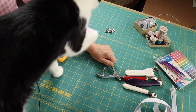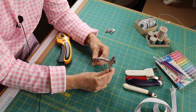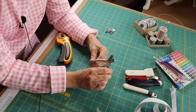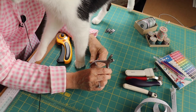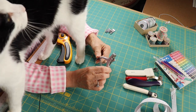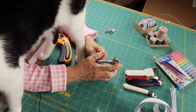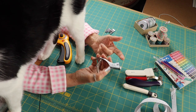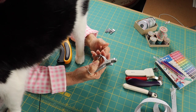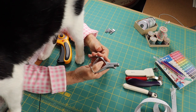And then obviously I like my pattern notcher, which does exactly as it says on the tin - it cuts the notches out on your patterns. I love this. Sometimes I use it to cut through the pattern and the fabric and just notch them all out in one go. It depends on what fabric you're using. Obviously it's designed for paper and card, not so much fabric, but it does work if I'm being lazy! But I definitely use it for cutting the notches out of my patterns. I love that tool.